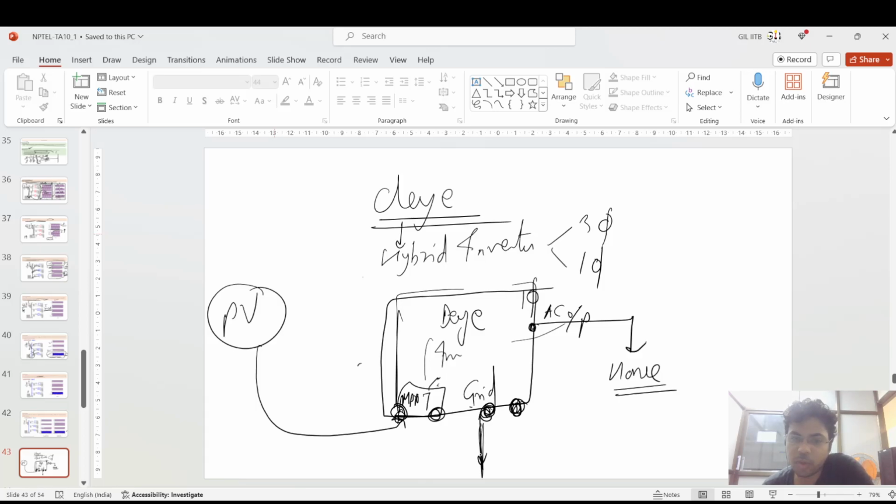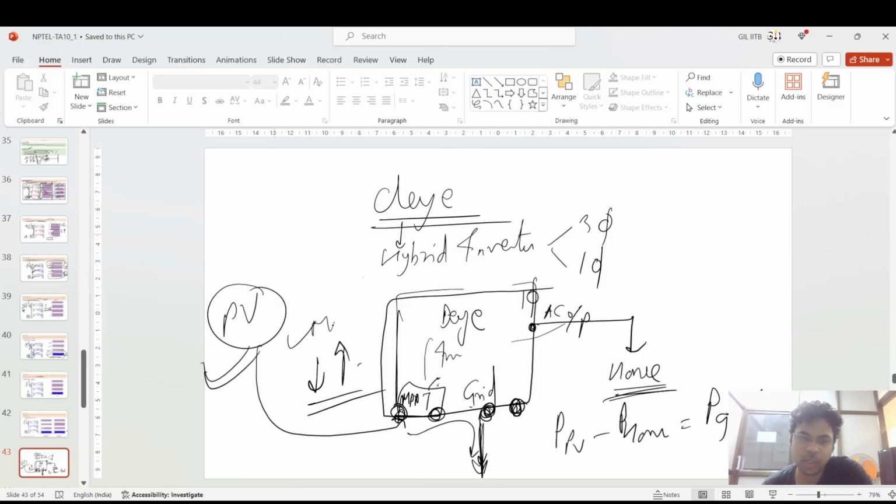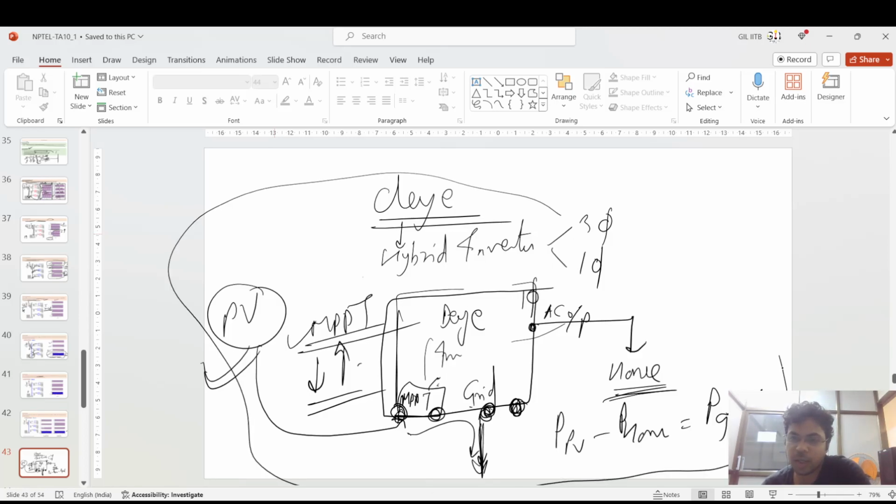One more feature is that it is also connected to the grid. There are certain ports from which it is connected to the grid. Suppose the PV generation is higher, it can automatically give this power to the grid depending upon the home load. If excess generation is there, PV minus P home can go to this P grid. The PV also supports islanding operation, where it reduces or increases power based upon the MPPT control.